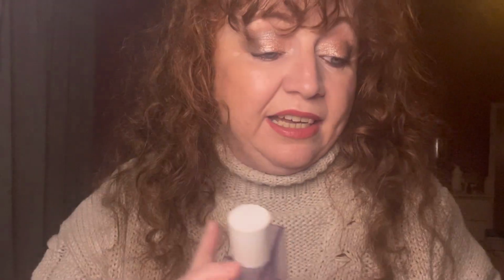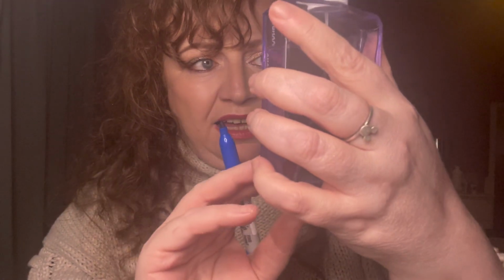Look how well I've done with it. So it's literally at Let It Settle, just above the A, you know, for Ariana's name, just above the last A, you know. Right, so I don't know where it cut off, but we was just about to mark where this is, wasn't we? So I'm going to do that now. I will be glad when this perfume's out of my collection, but we're at least a good couple of months away from that. Let It Settle.